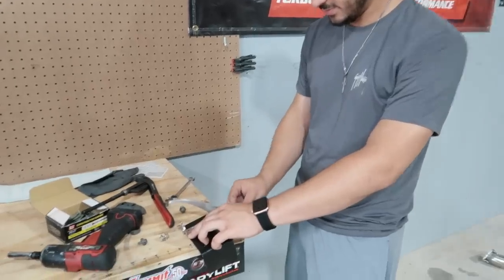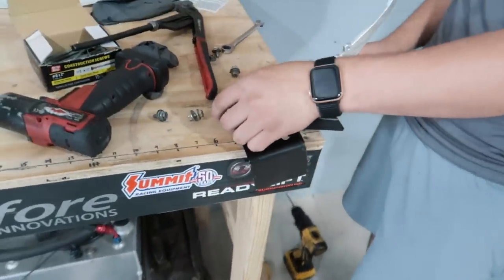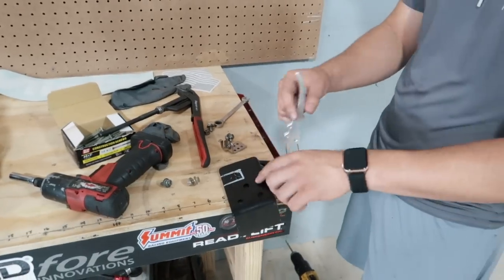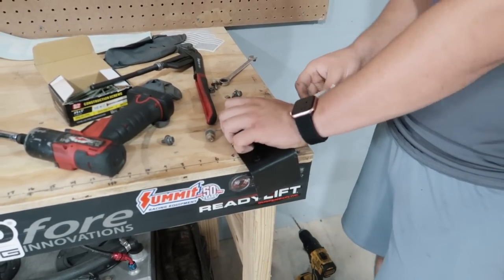That's gonna be cool. What are these brackets even from? These brackets actually came with it. They came with it? Yep. I thought they came from the outer. Oh wait, these brackets. Yeah, those brackets. Oh yeah, these brackets are for the roll bar. I'm sorry, I thought you were talking about the brackets that came. No, yeah, these brackets are from the roll bar of the Miata. Wait, why don't we use those? Because we welded it in instead of bolting it in.